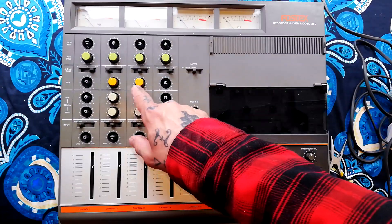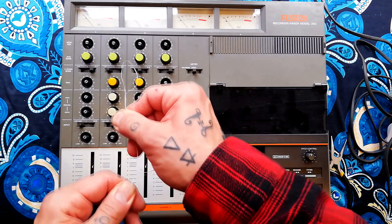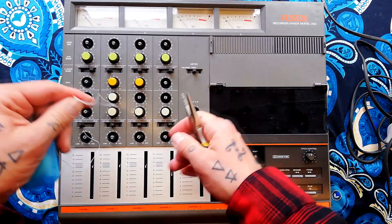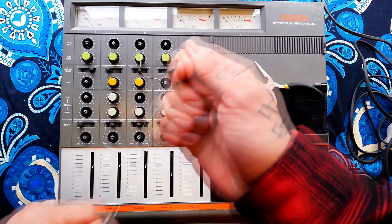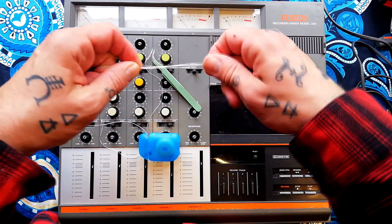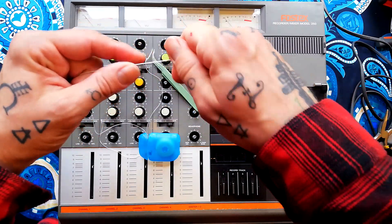Some of these knobs are a little bit stiff, so I'll demonstrate a technique I've discussed in other videos: use a bit of dental floss to slip under there and pull up with a pair of pliers so the floss is under there. Grab it — and sometimes the floss will break. So if it's really stiff, you maybe want to double up or even triple your floss. I'm going to triple that up and then twist it, otherwise we won't be able to get it to sit under the knob.